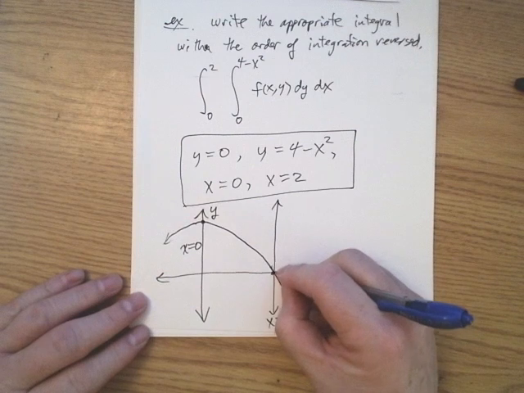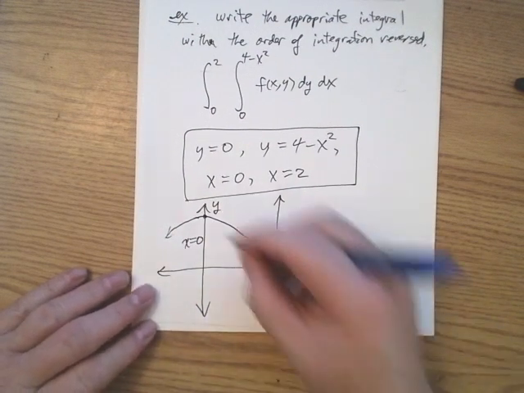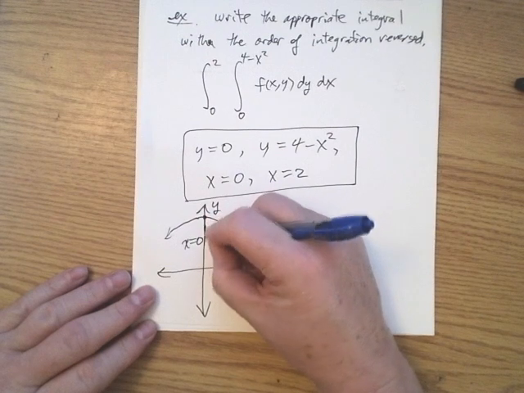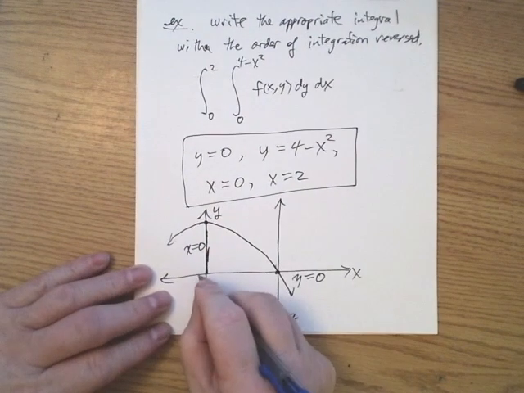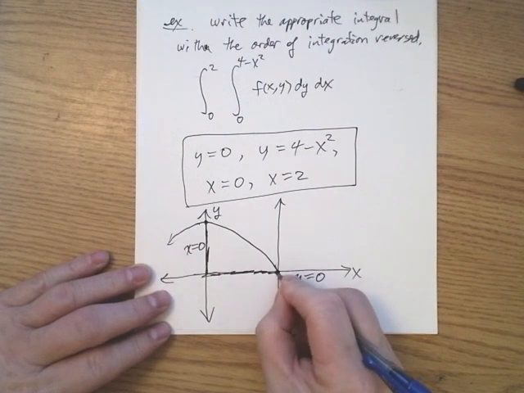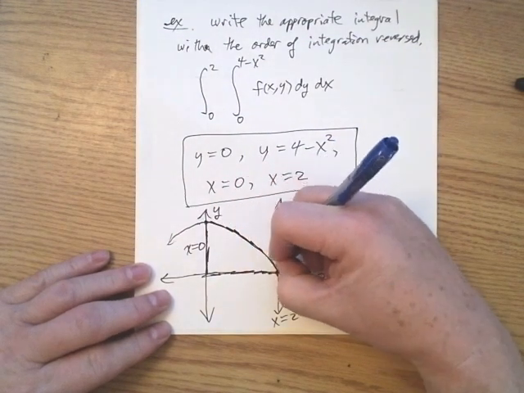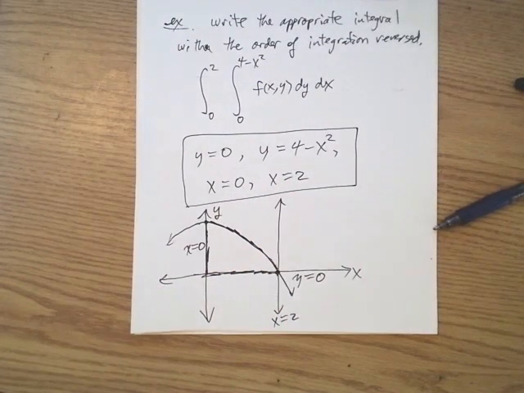Let's find the points of intersection here. Now you guys see here's my boundaries. And then this thing. So what I'm actually integrating over is this. This is my R.